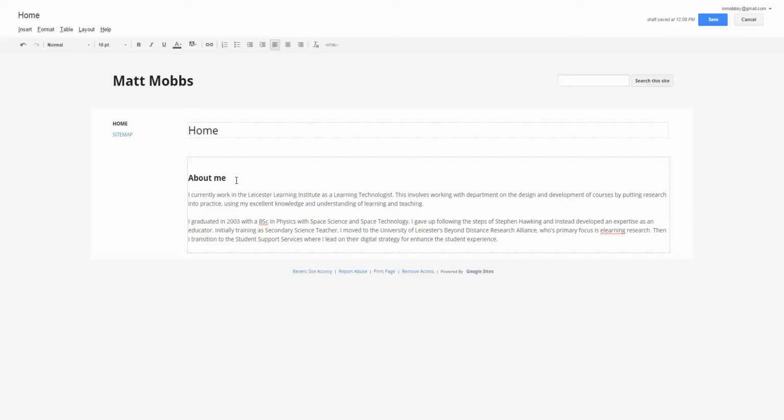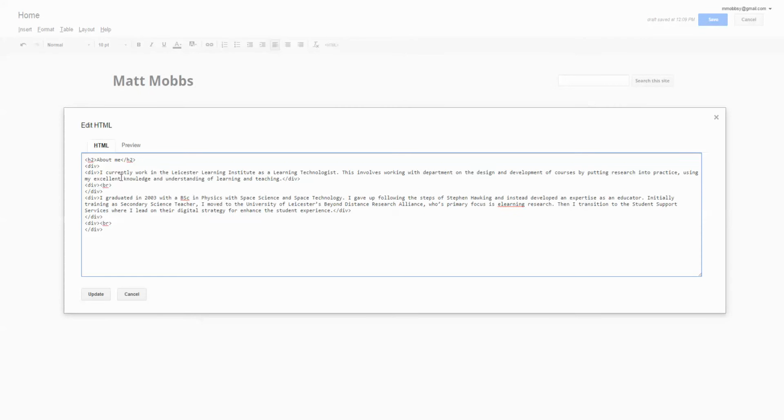Now the problem with this is Word uses its own language, if you like, in terms of how it presents the content. Whereas on websites, they use their own language called HTML, which you'll see at the top here. Now if I look at this very briefly, you may be able to identify some of the things we've already discussed. So at the moment, H2, there's that heading 2 I talked about, and now I've got my code within here. To understand this a bit more, I'm going to very briefly introduce what we mean and how HTML actually works.